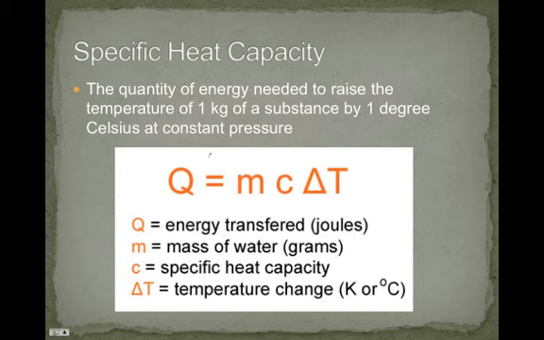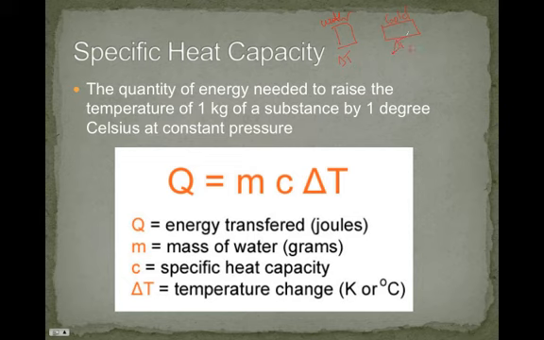Now, in the lab that we did, the water samples were very much the same. The only thing that changed between them was the mass and probably how much the temperature changed. If we use different substances, they would have changed by different amounts. If I take a bucket of water and add so much energy to it, its temperature will change by a certain amount. If I take, let's say, a gold bar and add the same amount of heat to it that I did to the water, its temperature will change by a different amount.